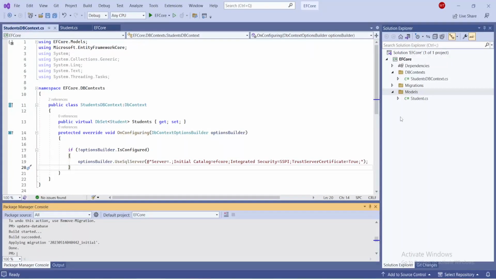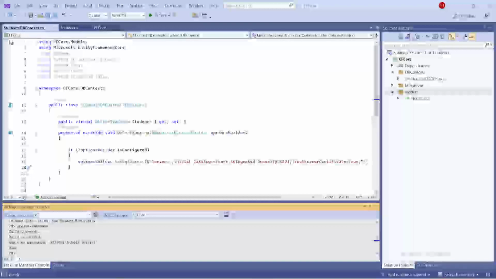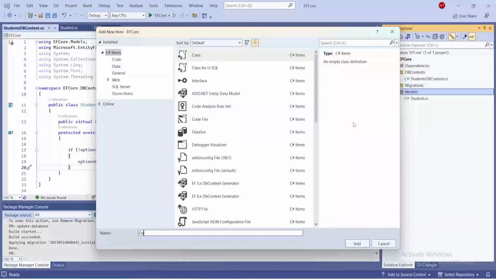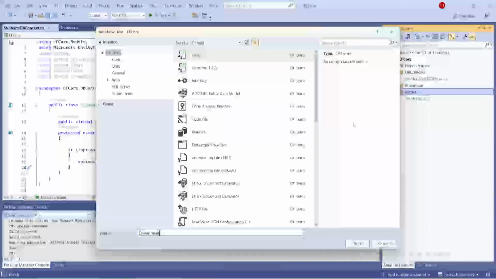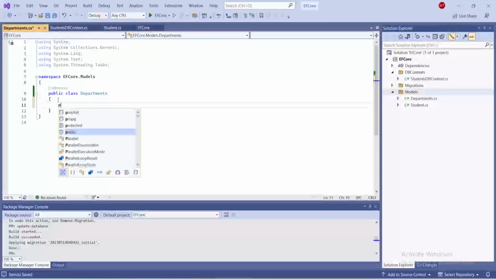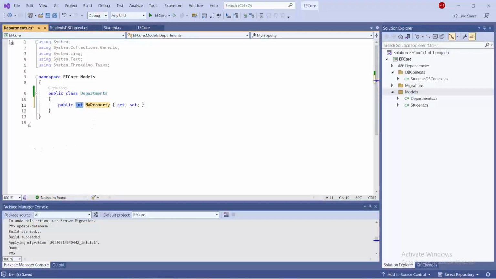Now we are going to create one more model, Departments, inside the Models folder. We can add two properties in the Departments class, same as the Students class. Here, if I provide a property name as ID, then by default it takes it as a primary key.